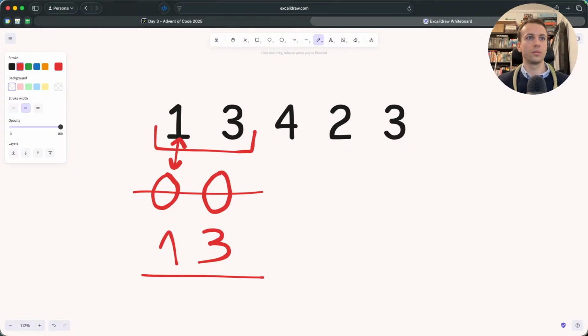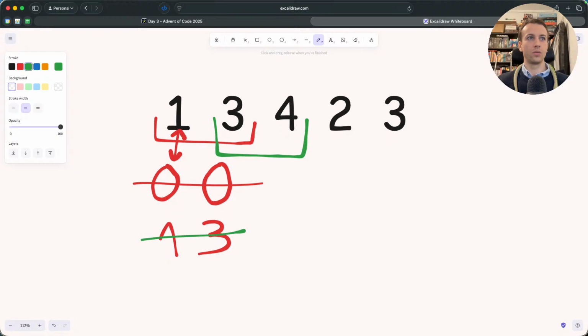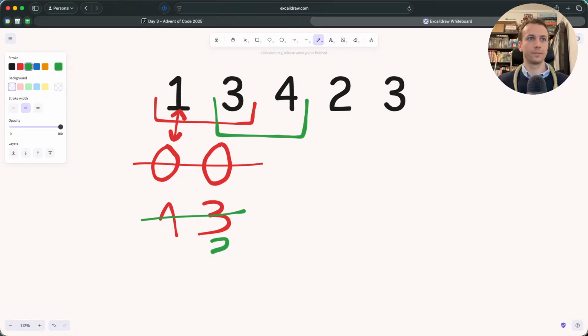So this is the largest number I found so far. Then, pairwise, we'll look at the next sequence of digits, and it will grab the 3, 4, and I'll compare the 3 with the 1 in the tens place, and I'll see that the 3 is greater than the 1. So I'll replace the 1, 3 with the 3, 4.